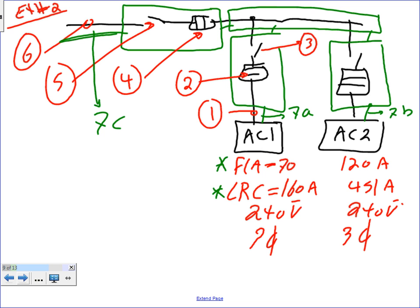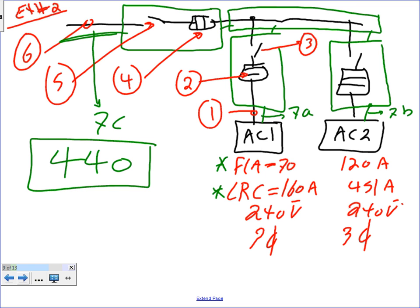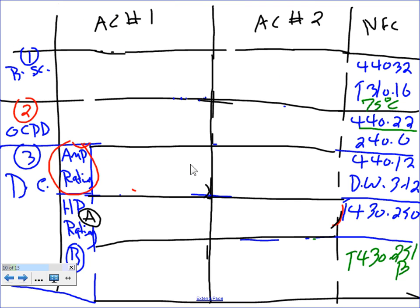Everything that you're looking at, guys, is coming from Article 440. That's what we highlighted. We're going to go visit Article 440. Okay, so let's go ahead and start. The first thing we need to size is the overcurrent protection and the conductors. We're going to size the conductors for AC1.